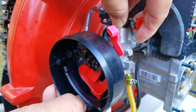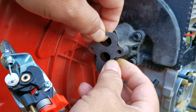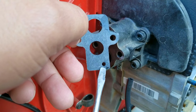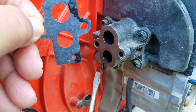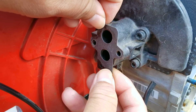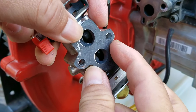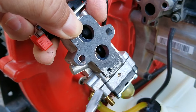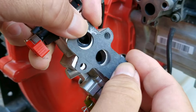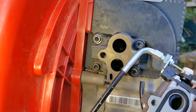Next I want to take the carb off the engine, and that's when I found something very interesting. After taking the carb off I noticed that the gasket sealing the carb to the engine was installed incorrectly. Do you see the small opening at the very bottom of the gasket? That opening is supposed to allow the impulse signal to make it to the carb, but the gasket was turned the wrong way and that impulse signal wasn't able to make it. With the impulse signal blocked, the carb wasn't working like it was supposed to. However since I was the one supplying fuel to the carb during testing, the engine still should have started — meaning this backwards gasket is not the reason why this engine wasn't starting.